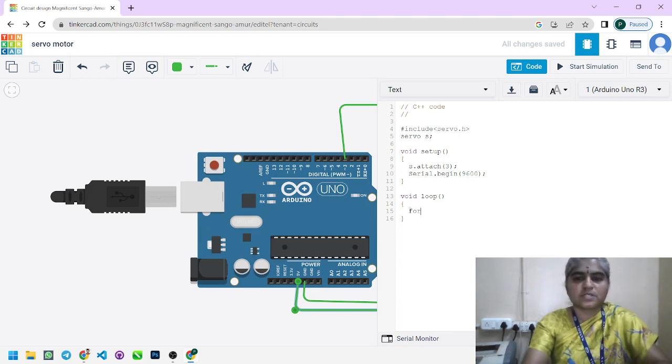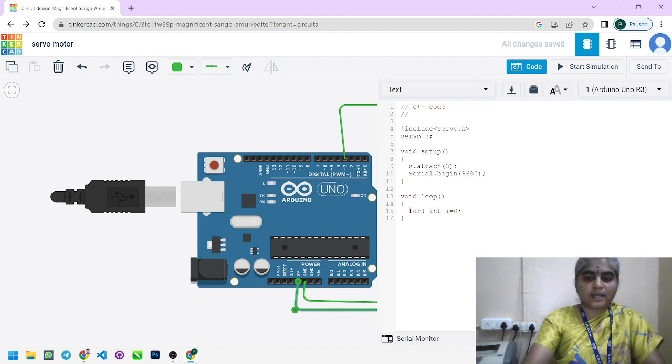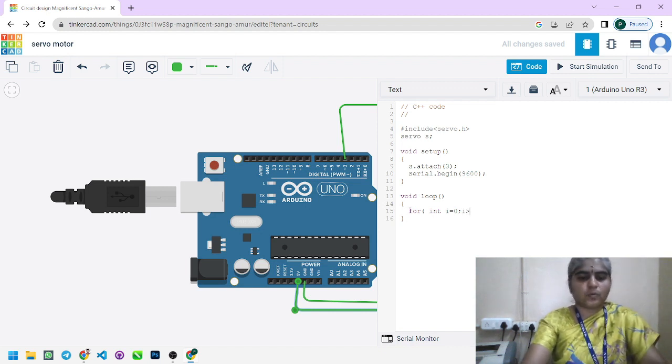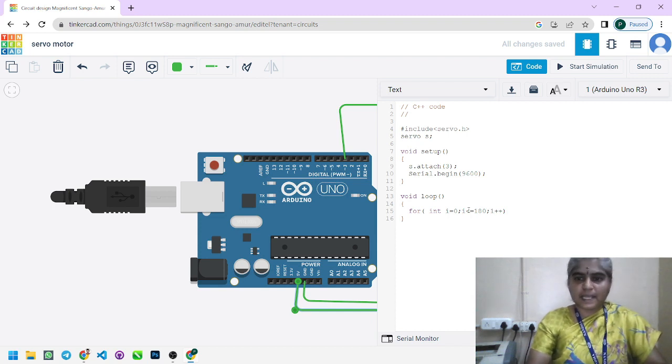For this we have to use a for loop, for i equal to 0. Before that we have to represent the data type of i, int. So int i equal to 0, and i less than or equal to 180, next i plus equal to 10.